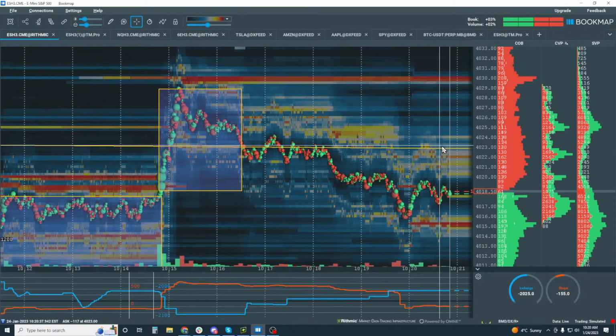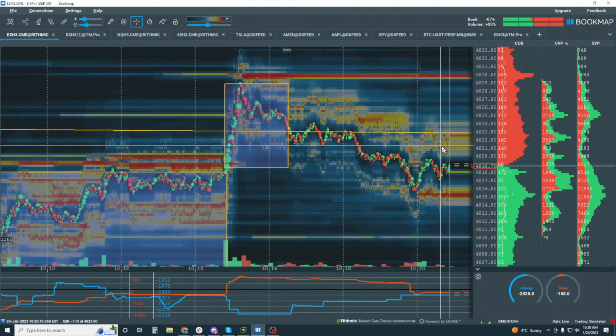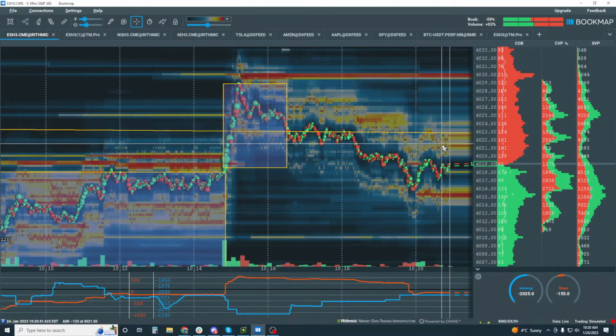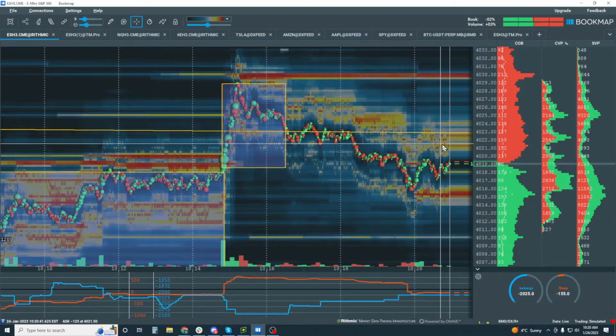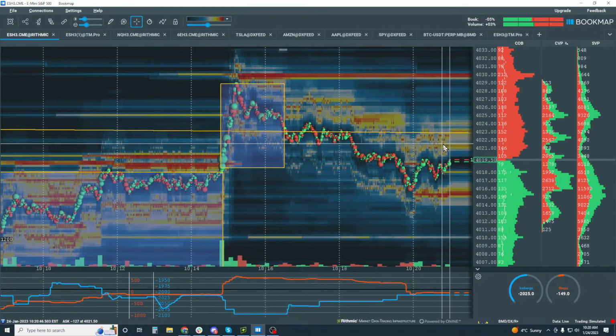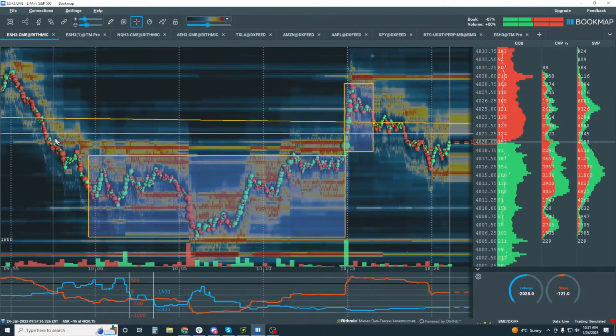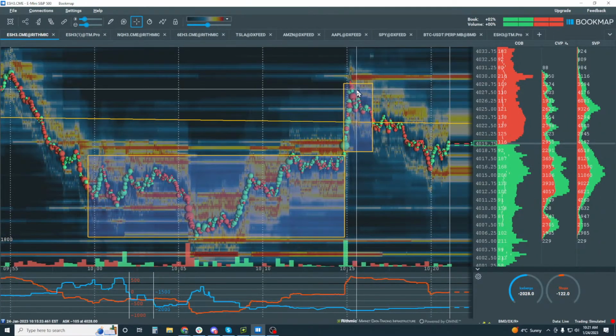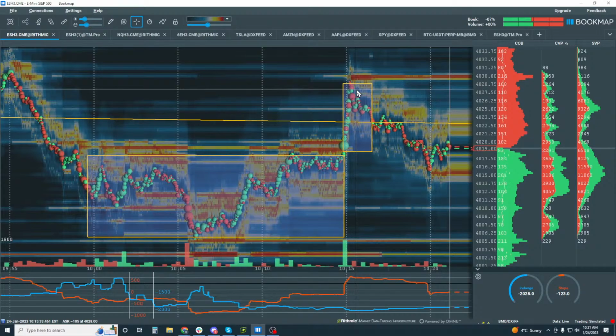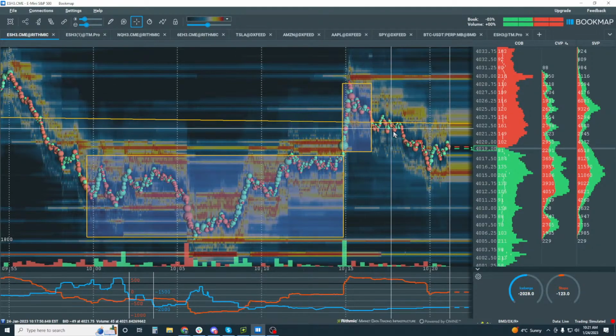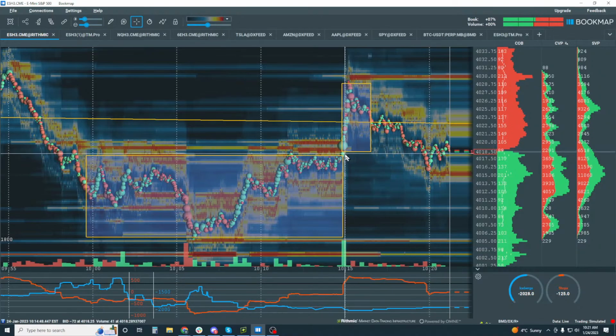The topping, maybe I can describe it in a different way here. I'm trying to keep it really simple and really straightforward. Just knowing that there are other sellers here and that these are stops gives us some clues that we might get a pretty deep pullback to retest back down here.